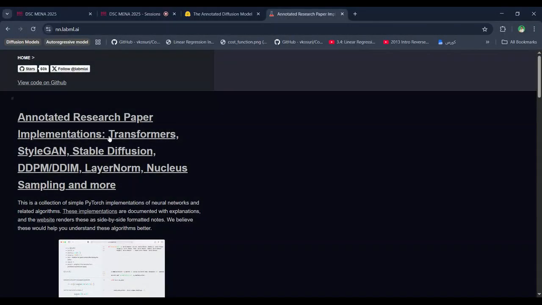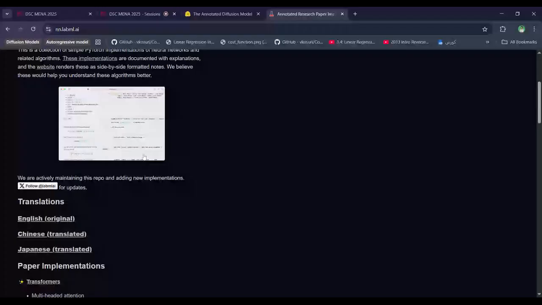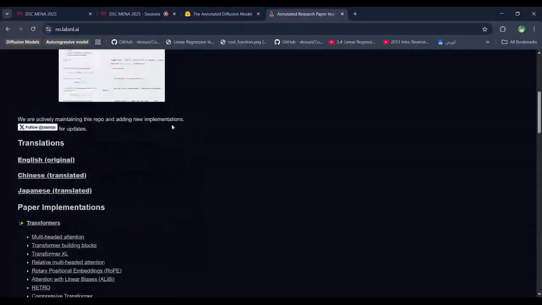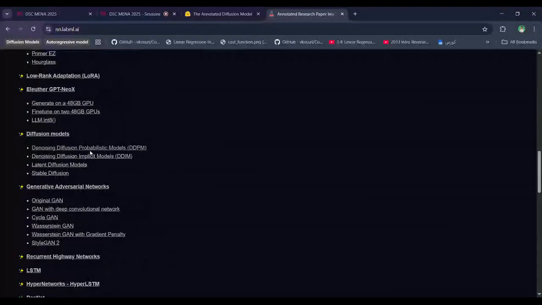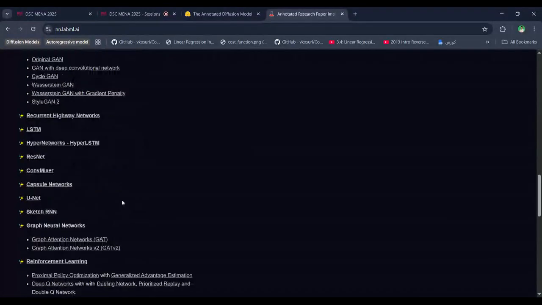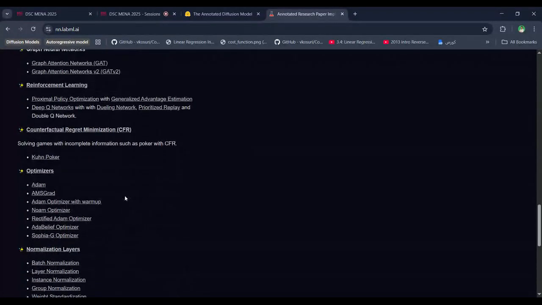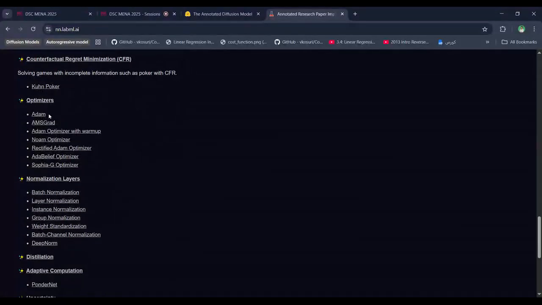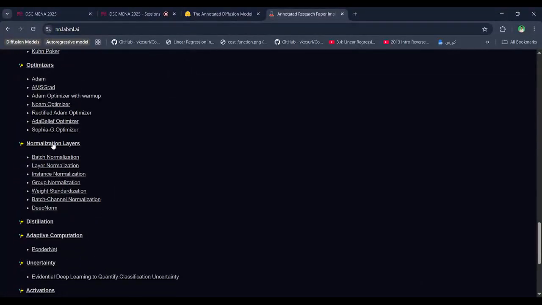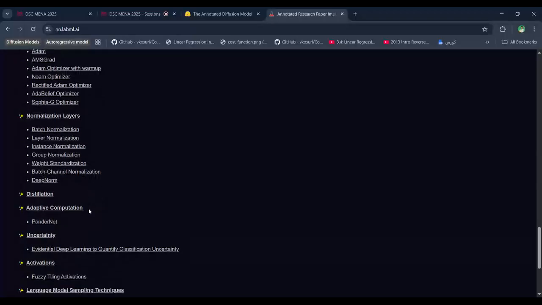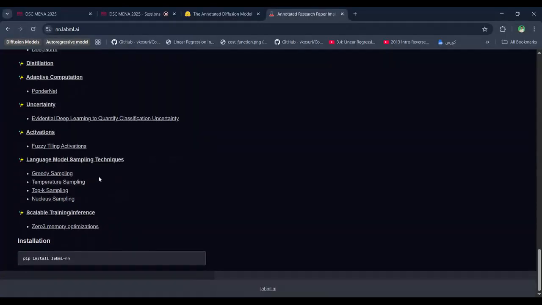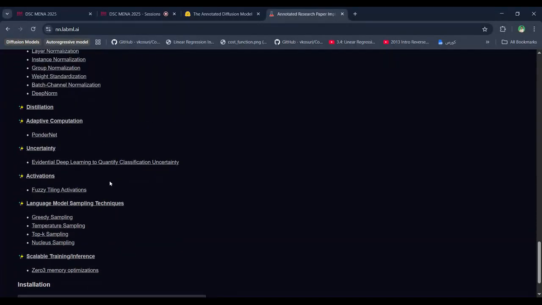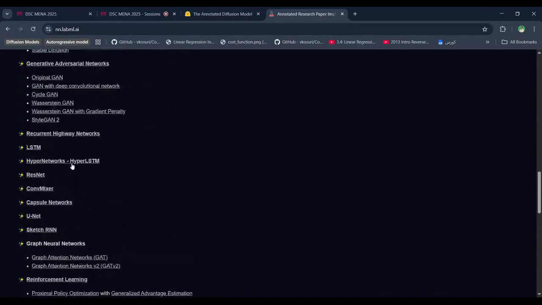You can just type it and you will reach this website. It combines a lot of implementations for the most popular models that you might face, sometimes optimizers, specific layers, and some techniques like distillation or quantization.